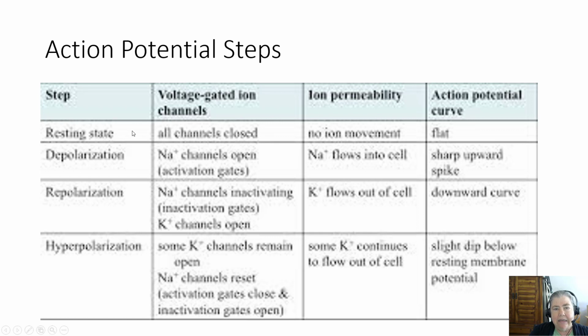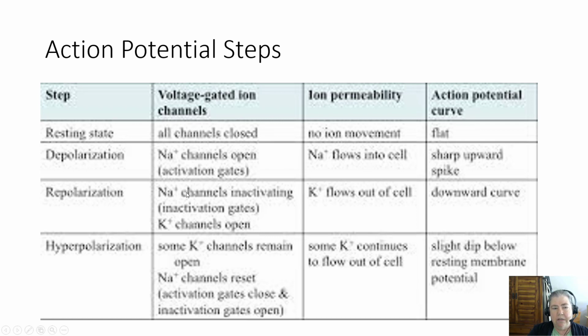In the resting state, all of the channels are closed. There is ion movement, but it is stable ion movement. There's no permeability. So you have the normal pumps working to maintain the resting membrane potential, and you have a flat curve. During depolarization, once you've reached threshold, the sodium channels open and sodium flows into the cell, and you have a sharp upward spike of the action potential curve.